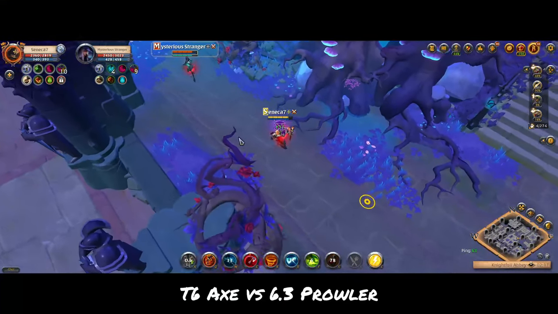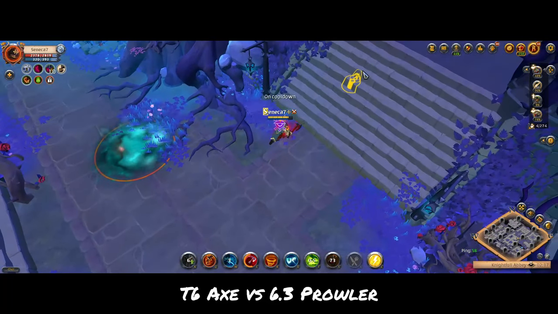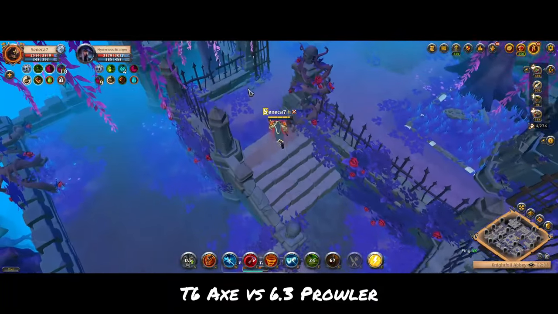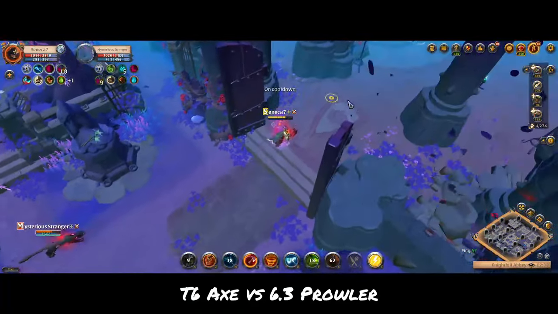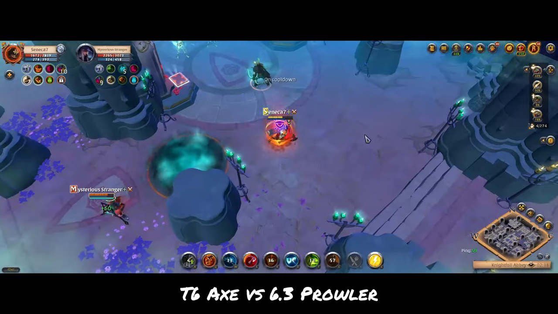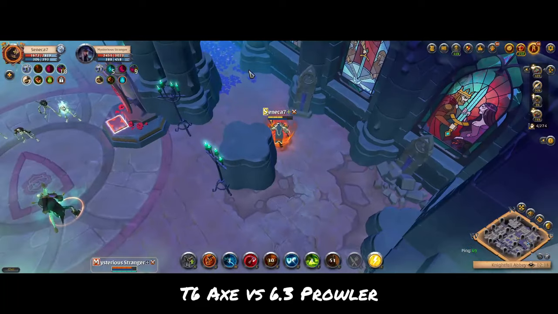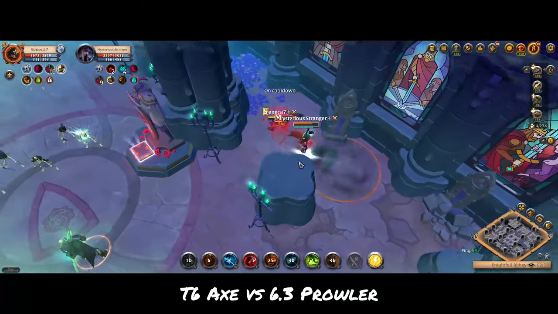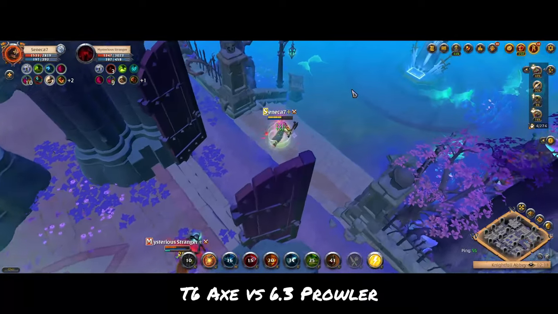Here's a pretty good fight just to give you a feel of the Battle Axe versus Prowler matchup before the nerf. And of course, I already said it's only going to get worse from here. But this is a T6 Battle Axe versus 6.3 Prowling staff. And as you'll see, it's actually pretty close. I made one very egregious error at the end where I had everything on cooldown and I turned to fight him, and I just died for free because it was just stupid. I got what I deserved. Other than that, you can pretty much fight 3 to 4 tiers up, Battle Axe versus Prowling. So again, I don't think this nerf was necessary, but it's here anyways.